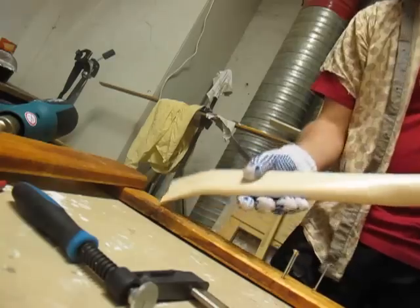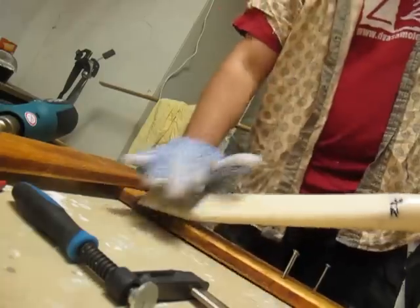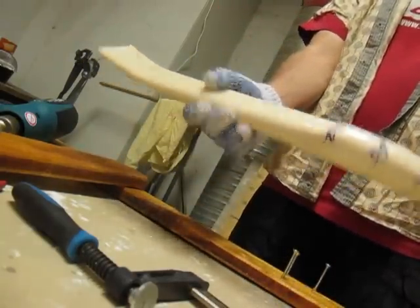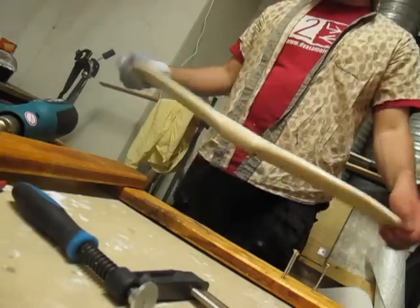Feels good. Sort of feels good. Even with all of the chaos, it still feels a little bit more. But it went better than the other one. Now they're symmetrical. Almost.